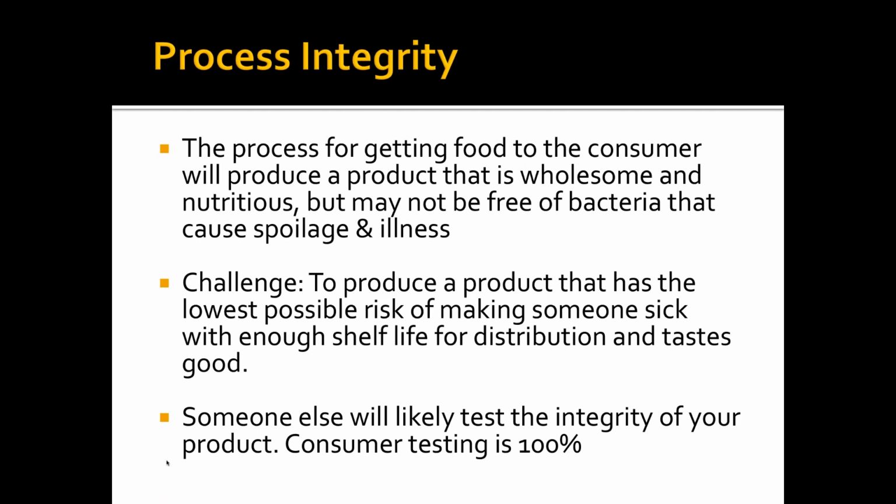And your challenge is to do it at the lowest possible risk. You want to control risk. You don't want anyone getting sick. However, you can't control what they're going to do. If we cooked everything, if all you ever got was cooked food done in a processing plant, life would get pretty boring. It wouldn't be enjoyable. Now, your sampling program may be robust, but consumers test your product 100%.